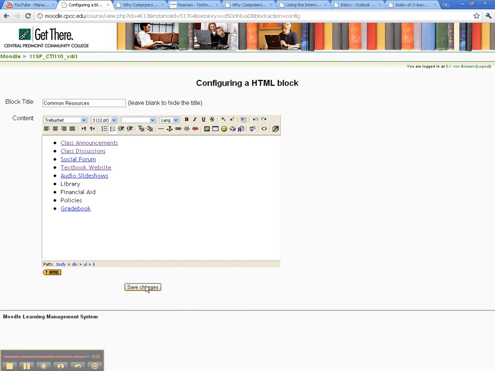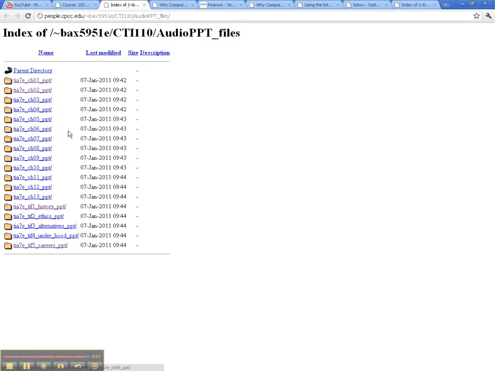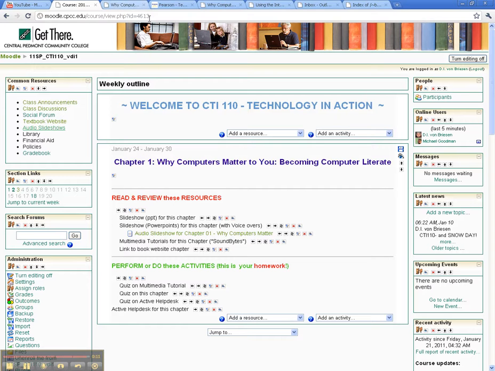So now I'll save this, and when I click audio slideshows, it opens up these, and students can go there at any time. So if I were feeling lazy, I would actually go and just say, look at the slideshows for this chapter and not provide a direct link. That's what I would do if I were in a hurry. At the moment, I'm going to do it the right way and include them both.